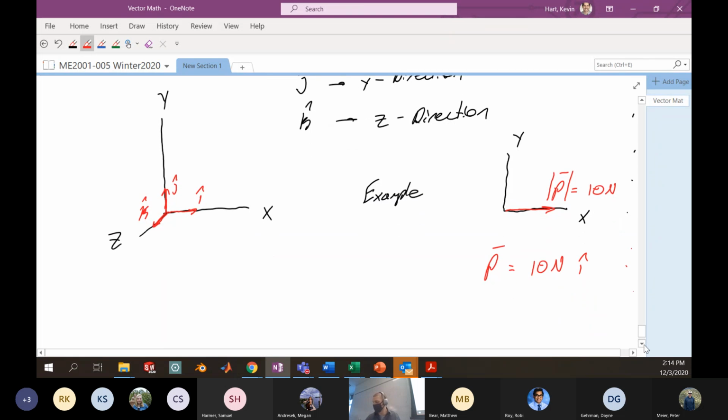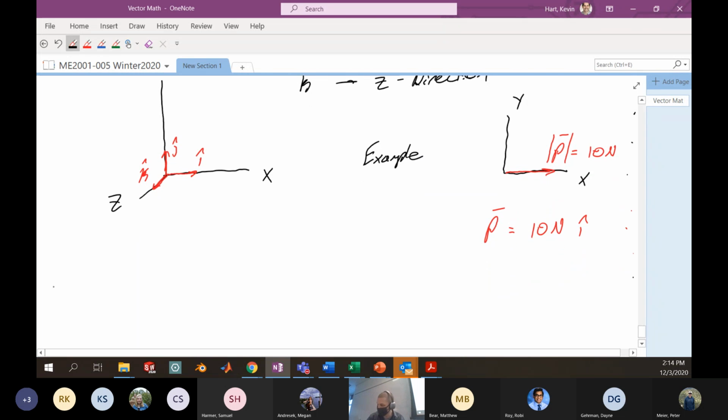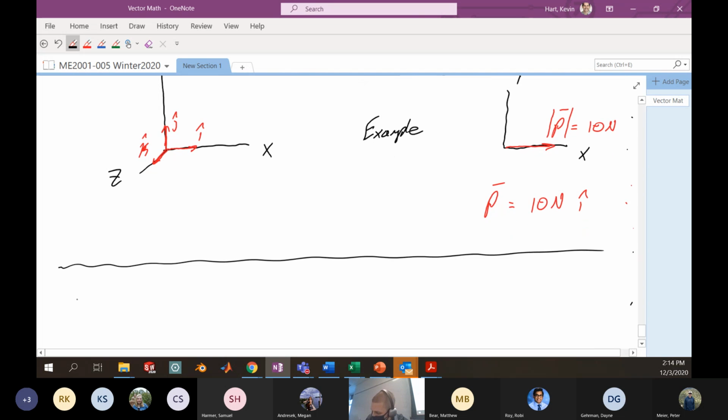All right, now that's a very simple example where the vector is just more or less lying exactly on the x-axis, but what happens if you have a vector that's not particularly lying on that axis? Well, you can resolve the vector in space into those various directions and then write that vector in terms of its unit vectors. So let's show that here. So vectors written with unit vectors.